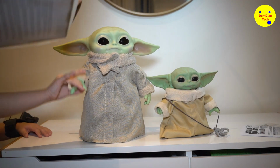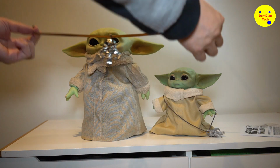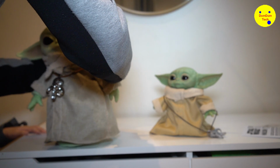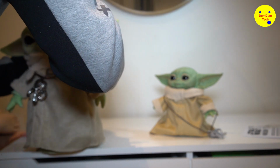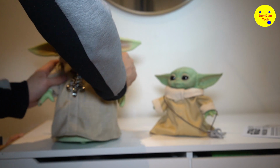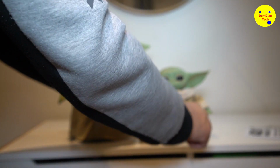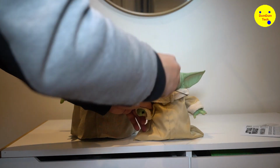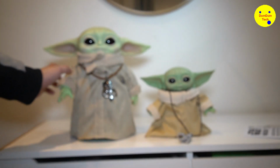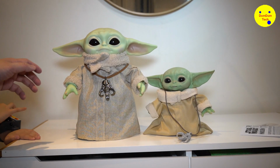I'm Baby Yoda's father. Right, so the necklace is about that length. It's cool. It's not that big. It's the right size for its neck, so I'll wrap it around. It fits, not like this one where it's all long and too tall for him. But okay, real life size, it's meant for the Mandalorian. I guess they did it to scale, and this one just fits him.